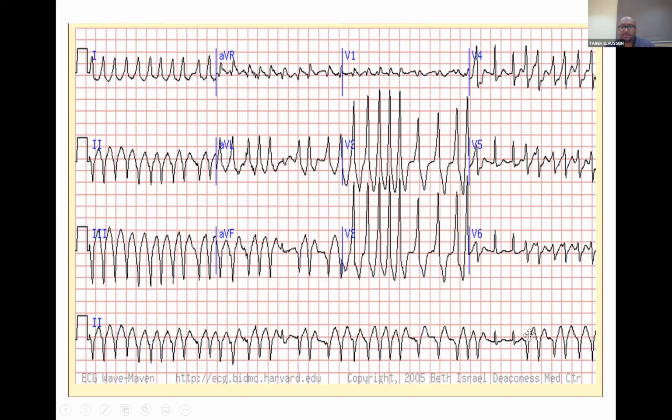This is a good observation. You can see in between here some narrow complex QRSs. This is very normal when you have atrial fibrillation. The atrium will pace at what rate? Usually it's at 400, but in between some sinus beats may find their way downward. These sinus beats find their way downward and can choose which track to go.